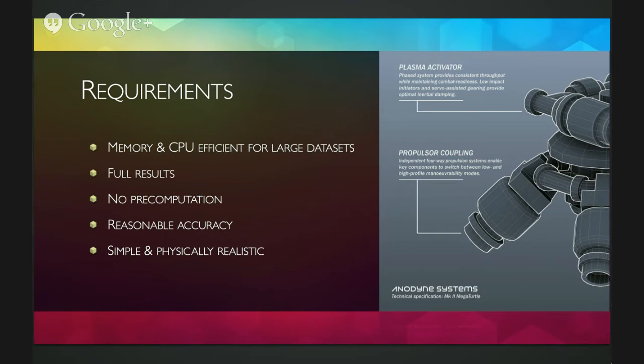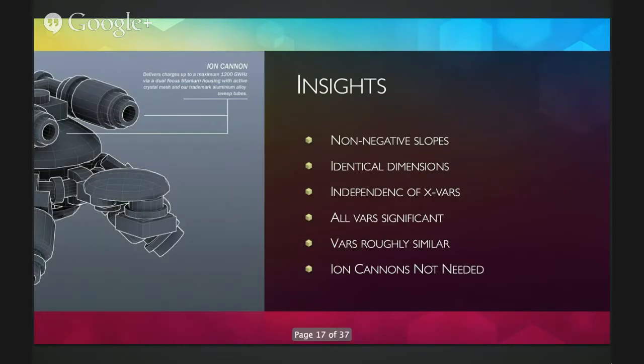I wanted to get reasonable accuracy, and I wanted it to be simple and physically realistic so that we didn't get things like negative coefficients. And I also wanted simplicity so that it would be something reasonable for us to actually implement. There were a few insights that I just had some intuition about. And it said, Baron, there's a simpler way to do this, and we should really look into this.